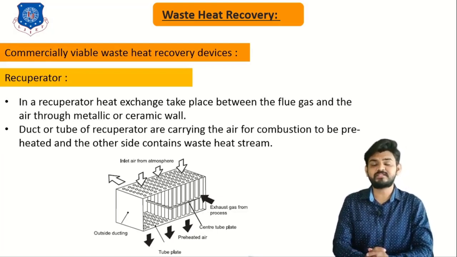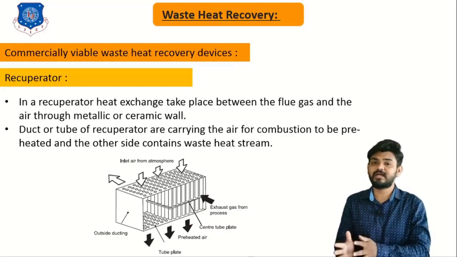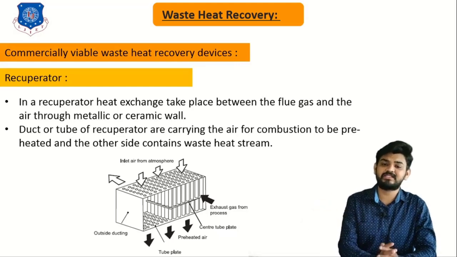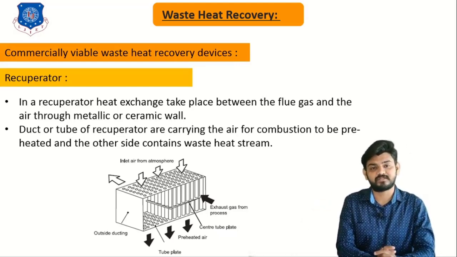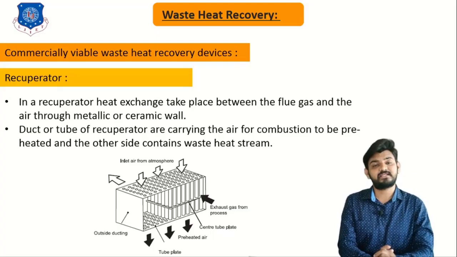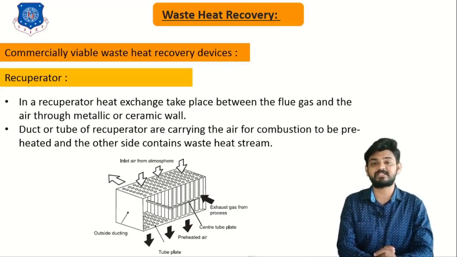So what we are going to do is, we will have such waste heat at a low pressure that we can utilize to heat up the air for the purpose of combustion. Here in the image, you can see the typical diagram of such a recuperator, in which the air that needs to be preheated is inserted from the top of the device and leaves from the bottom, while the hot fluid at low pressure such as steam enters from this side and leaves to the other side. So heat exchange between these two fluids takes place and the air gets preheated.